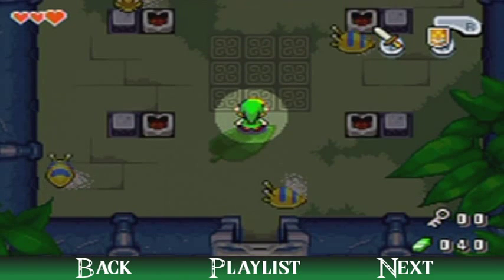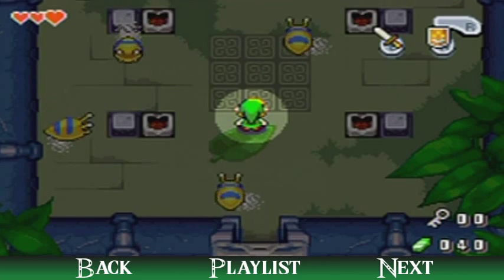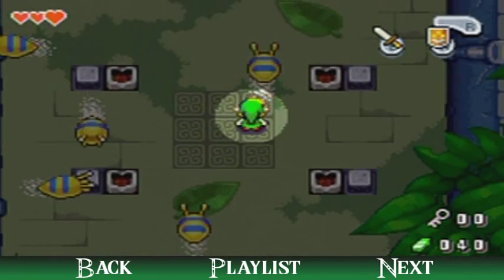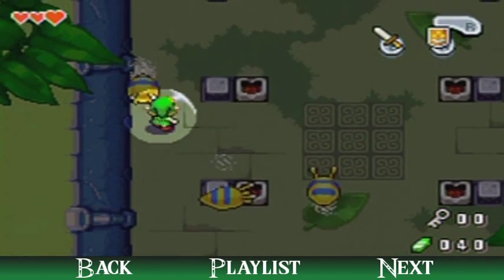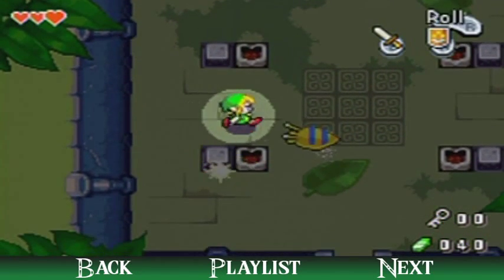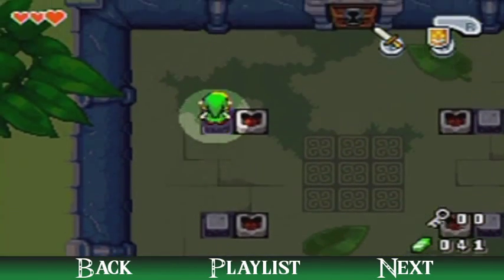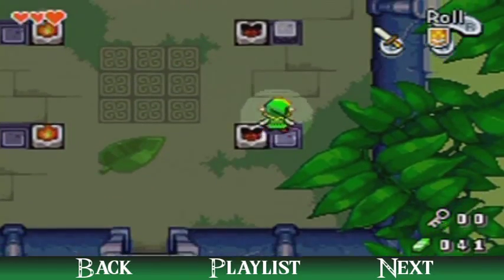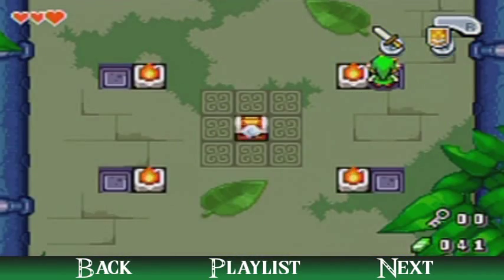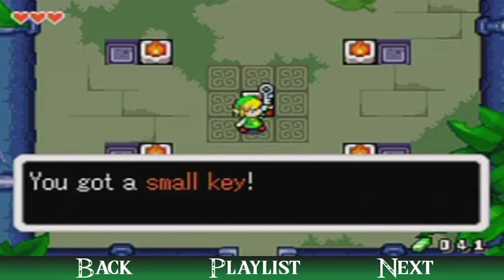Ooh. Spooky. Gooey. Slugs. Frightening. Actually, they're the easiest enemies in the game because they're so slow. And kill them off. You won't get any prize for killing them off, but if you light all the torches, voila! Chest contains a key! Well, it's a small key.